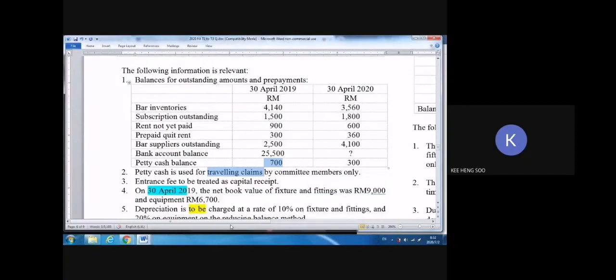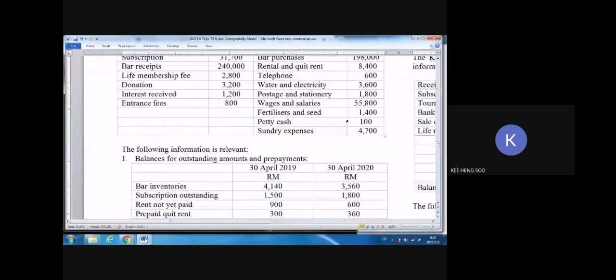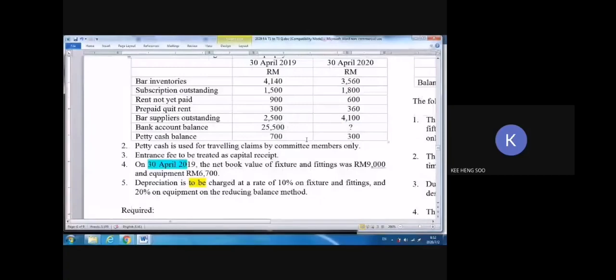I remember in the week number 1 lecture, I mentioned to you, you are now in the second year. My exam question is not difficult, but you need a little bit of thinking skill to differentiate between the A student and B student. The A student is very careful, when you read the question, you highlight this one. Remember, I pay money to the petty cash, so petty cash will receive this money. So it should be 800 minus 300, so trading claim will be 500.